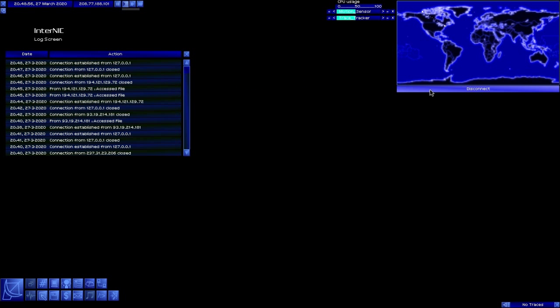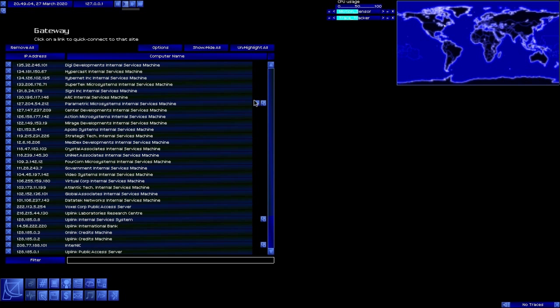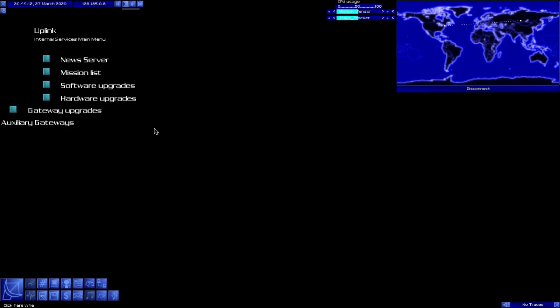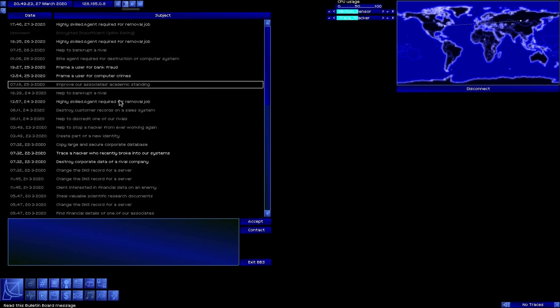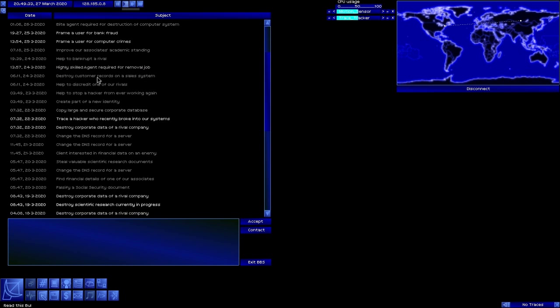Cover our tracks. Disconnect. Let's turn this guy's personal computer off. Let's turn the bank off. We don't need that machine highlighted anymore. Let's go back to Uplink Internal Services for a few minutes. Pull up our mission list. What else is there to do? Help to bankrupt a rival. Could do that. Let's see, what do we want to do here? Destroy customer records on a sales system.